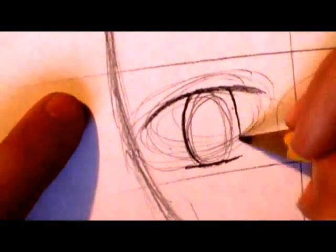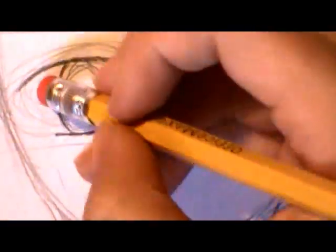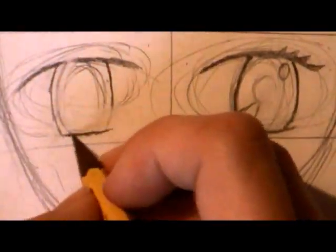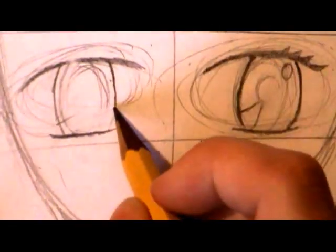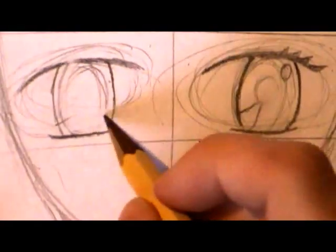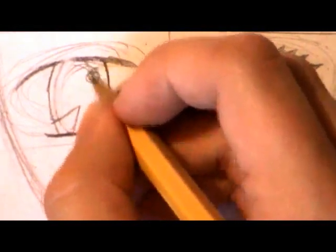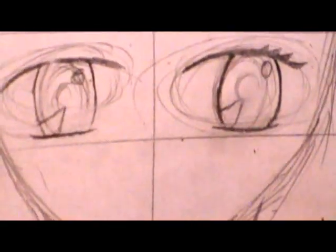Want to make sure the eye is about the same size as the other one. In fact, mine's just a little bit too small. And any mistakes you make is okay. You just have to erase them later. And then make sure that it's not like a mirror where this would be on this side. You want to make sure that they're both the same shading, like that. And draw like a little pupil there, like that.